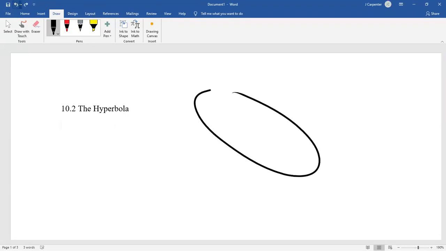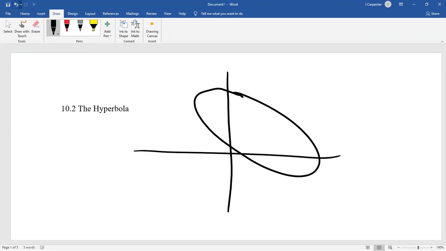Again, this is not a hyperbola, this is an ellipse. There's nothing that says you can't have an ellipse that's drawn like this in a rectangular coordinate system where it's not centered at the origin and it does not open horizontally or vertically. It opens at, say, a 30-degree angle or a 42-degree angle or a 19.7-degree angle. This is when you start getting into rotational coordinate systems, which are a very, very fascinating topic.